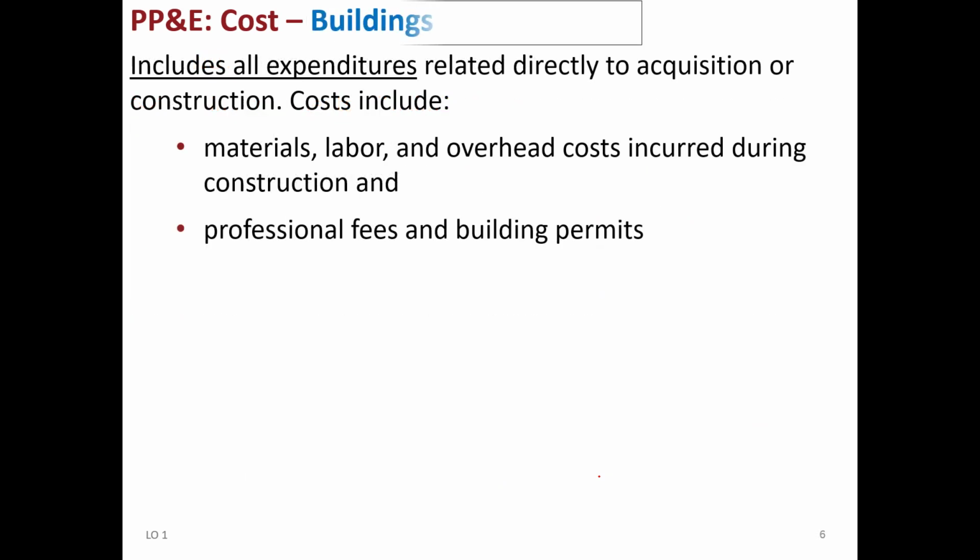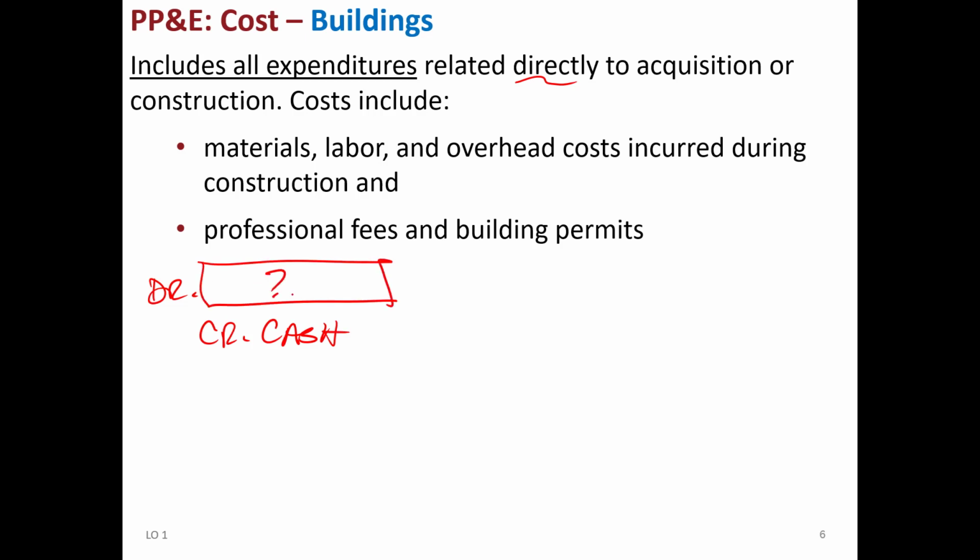Now let's talk about the cost of buildings. Buildings, pretty much any type of expenditure related directly to the acquisition or construction of the building, those things are all what are called capitalizable. By the way, that is a term that I forgot to mention earlier. When we're talking about capitalizing things, right? Say, for instance, we know we spent money, so we credit cash for something. The question comes down to, what do we debit? So if we're talking about a cash item that we spend on buildings, that sometimes is called an expenditure. An expenditure is basically a cash payment.